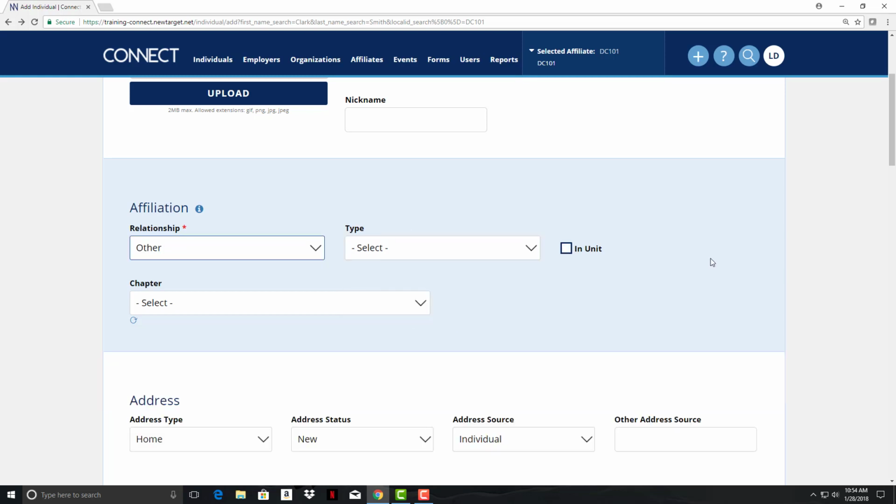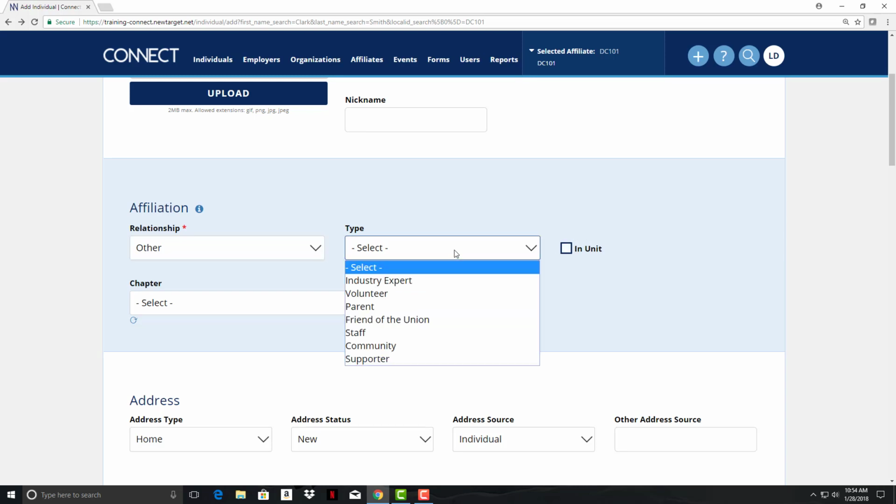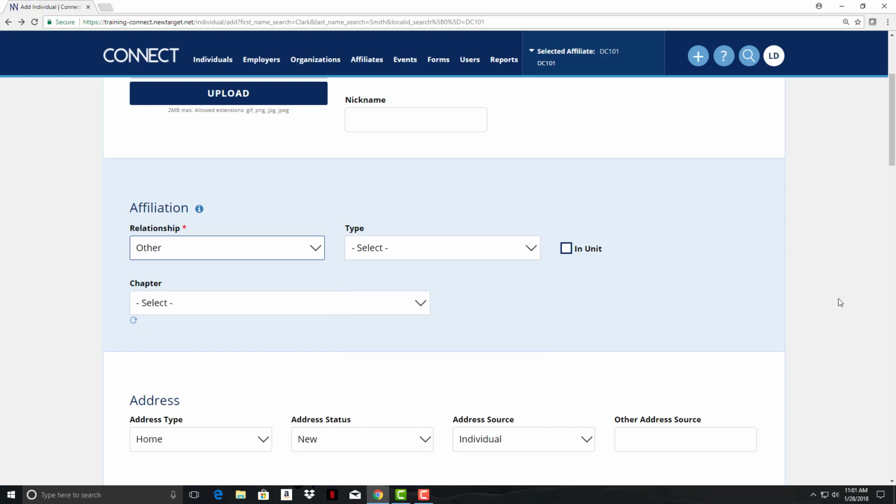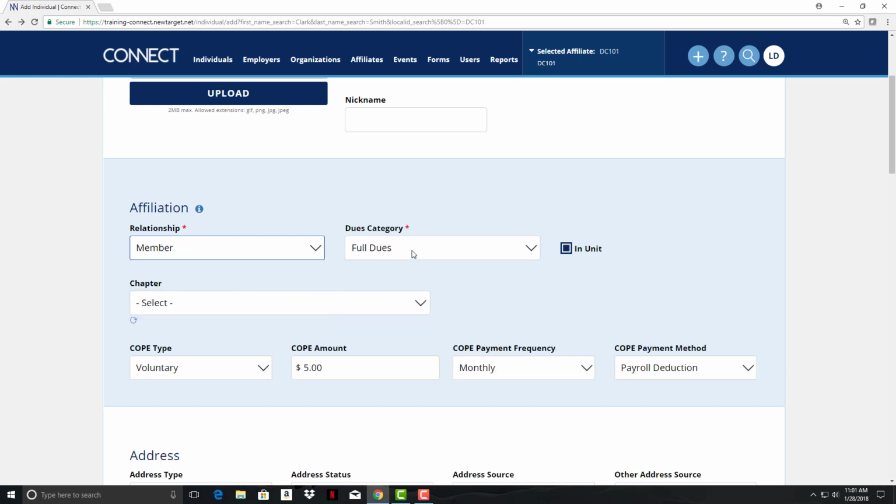Other is the option to be used if there are people who are important to your union but who are not part of your bargaining or employee unit. And you can define these under type, such as volunteers, parents, or friend of the union. Let's go back and make this individual a full dues member.